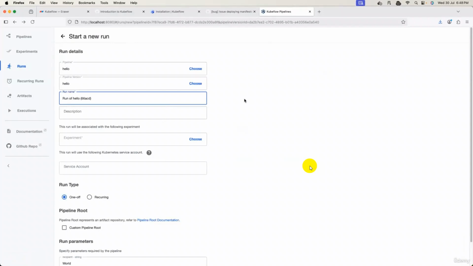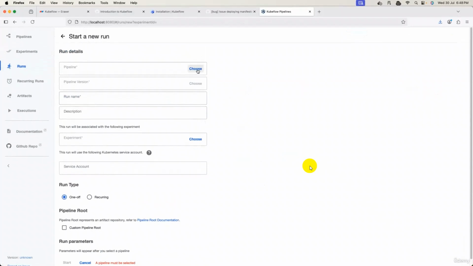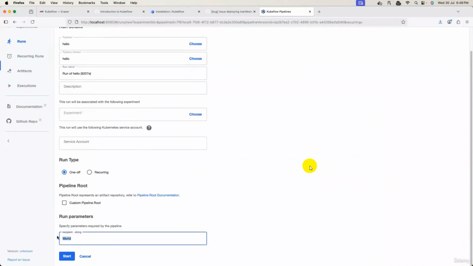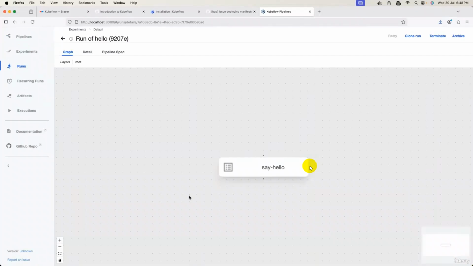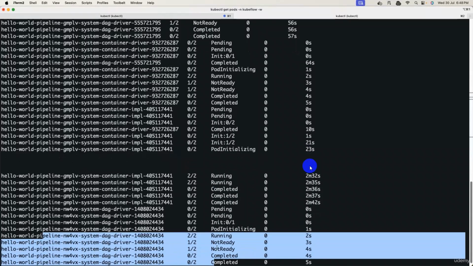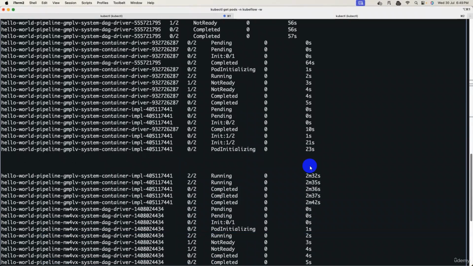If you rerun this, let's say I create another run, and this time choose the pipeline. I'll choose the same hello pipeline, and I will change this to hello Veeramala and start. Now you can guess what happens. Go back, you will see a new DAG is created, and again, a new implementation pod will be created. So every time there is a run, you will see a pod in the namespace. It's actually not that difficult to remove the pods if you're worried, but it might keep creating a lot of pods. Don't worry about it. It's actually very easy to remove the stale pods within Argo workflows. I will show you that in the next tutorial as we move to the next steps of Kubeflow.